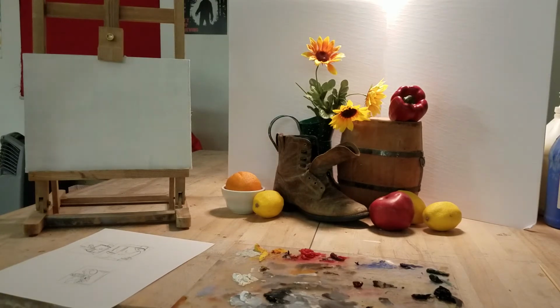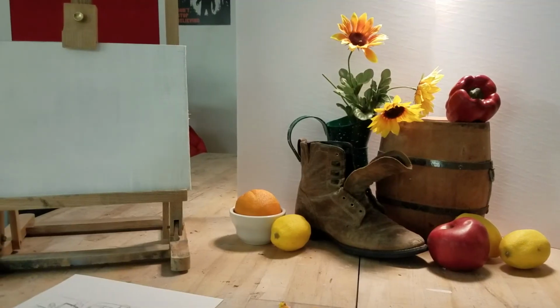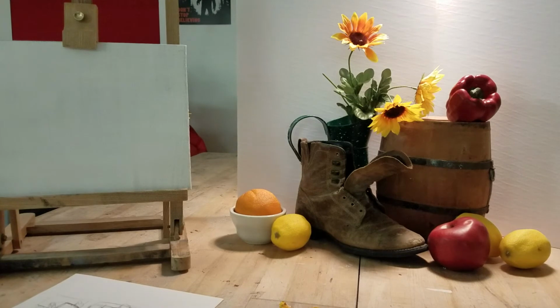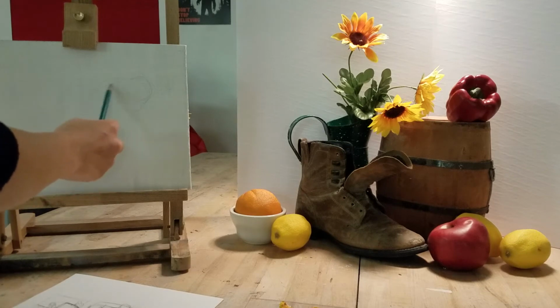So I got my canvas here. And I'm going to do a couple of things. First thing is I'm going to place where this pepper is. Let's see if I can do this simultaneously. I'm going to zoom this up for a minute. Okay, we're a little closer now. So this pepper is going to be on kind of the right-hand corner over here. I'm just going to start where I roughly think it's going to be.